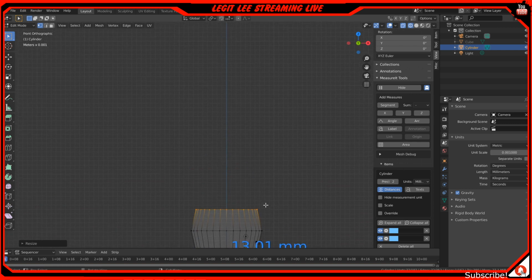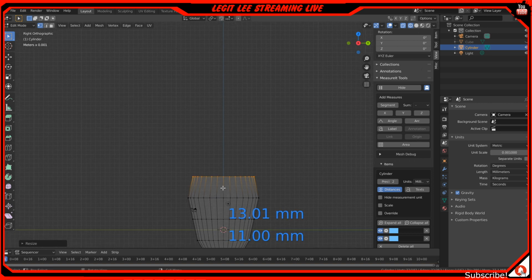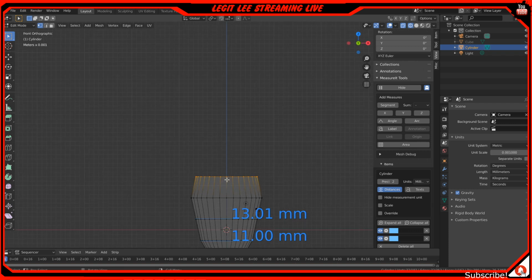Now all we have to do is extrude, or we can pull this up, but it'd probably be better to extrude, and I'll show you why here in a minute. So we're gonna do the 3 on numpad, click that one vertice. Actually, no, we can't do that yet. Undo. I'm going to do undo twice so we can go back to grabbing. Now we'll do E to extrude on the Z. We'll pull this up right about there.